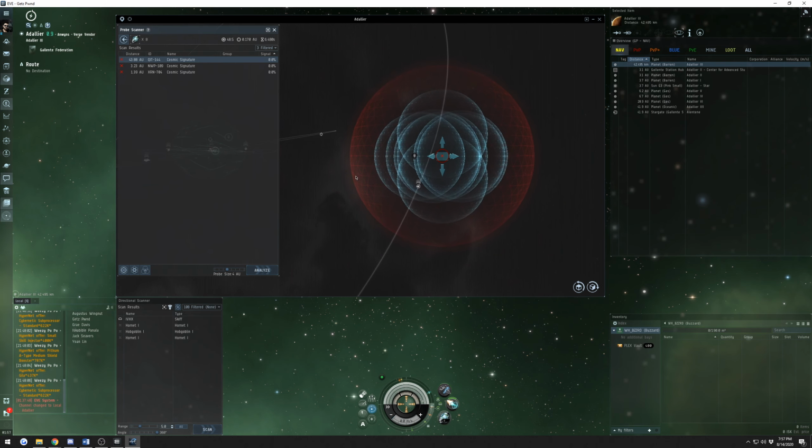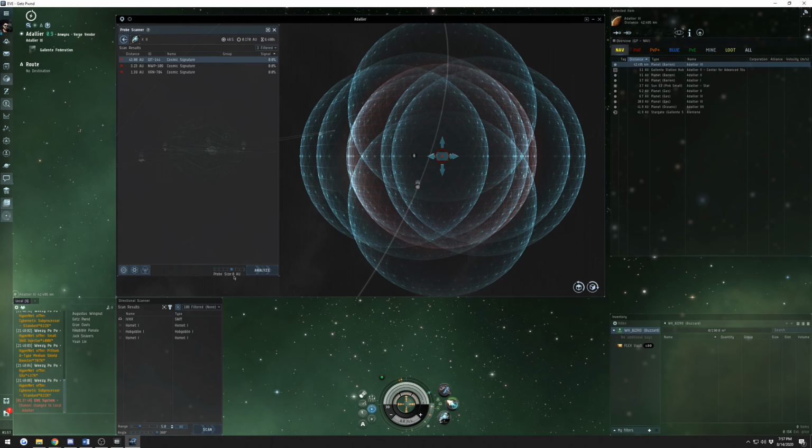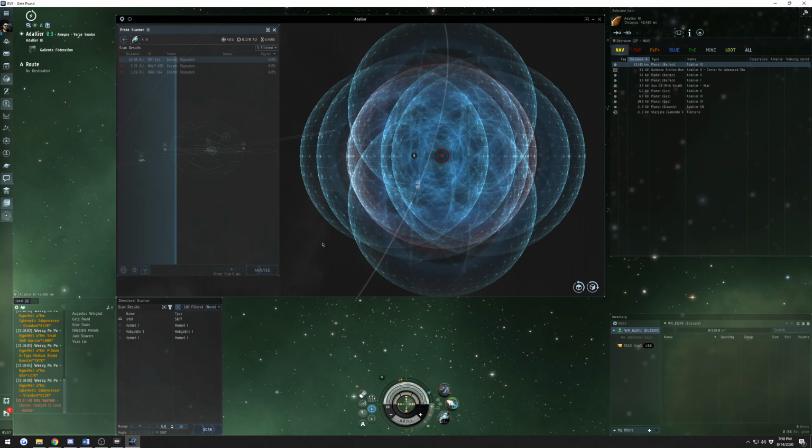We want to make sure on our first pass that we get that fully encompassed. That's normally going to be at an 8 AU range here. This is our probe size, which is our overall scan radius. Once we're happy with our positioning, we're going to click Analyze. Let it run through its process and see what we come up with.